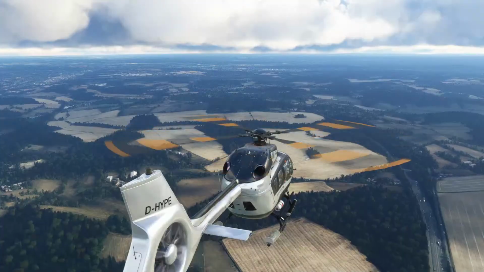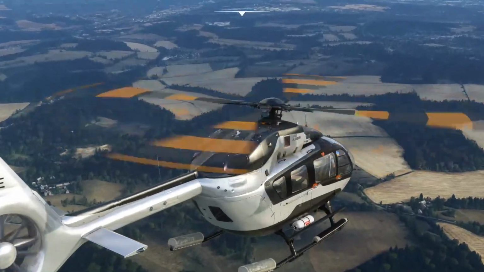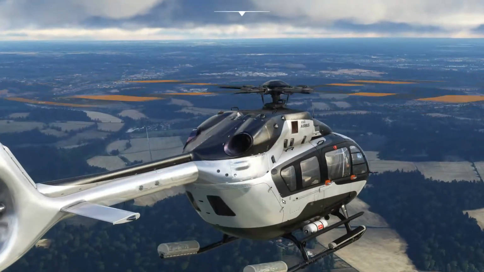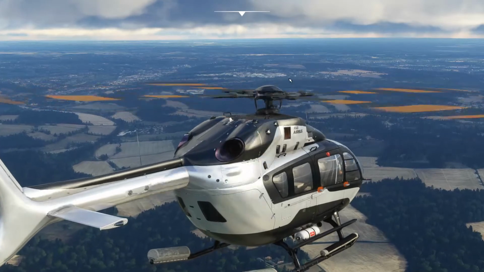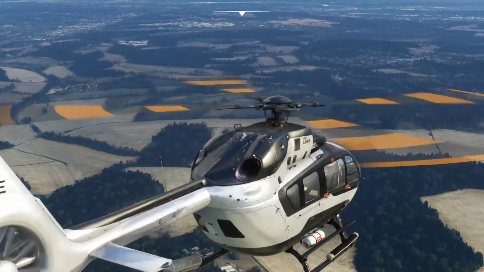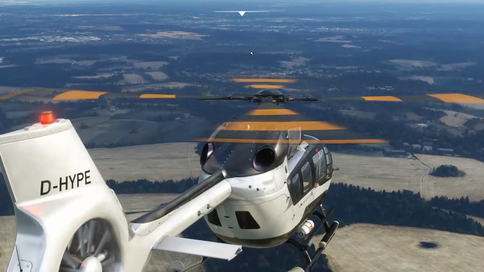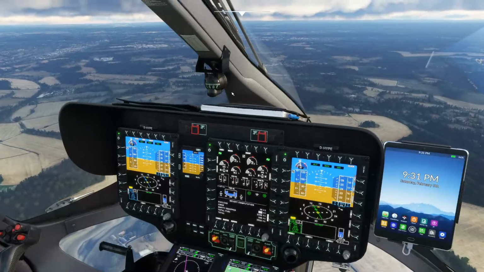All right, so I think we are now getting close to the airport, and if I'm not mistaken, the airport is somewhere over there. Let's see. Where is Wickham? It's right ahead of us, right there. All right.